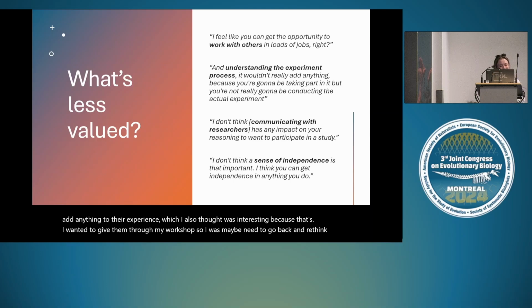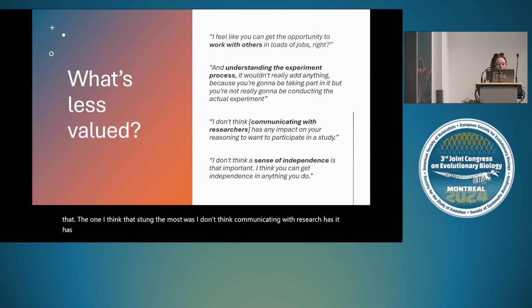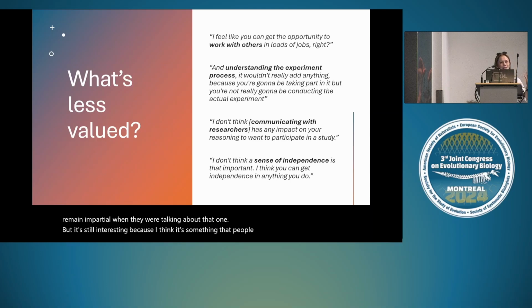The one I think that stung the most was, I don't think communicating with researchers has any impact on your reasoning to want to participate in a study. That was quite difficult to remain impartial when they were talking about that one. But it's still interesting because I think it's something that people cite as a big draw to partake in these kinds of things. Like, oh, look, you get to communicate with researchers directly, and these are young people who might want to go into science. But actually, they didn't think communicating with me had any impact on their reasoning to want to participate. But maybe it's me, I don't know.